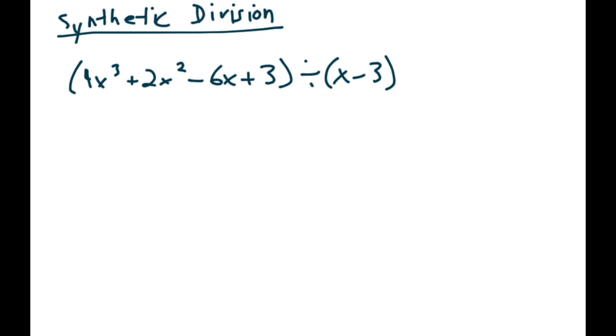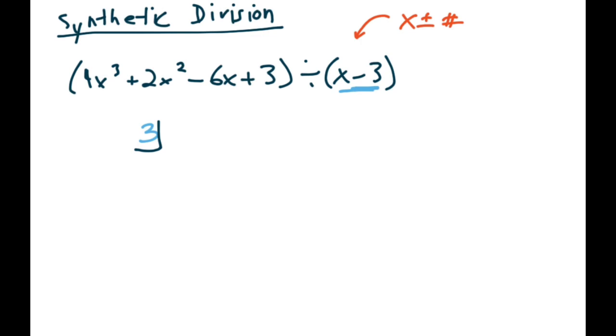Now synthetic division, I know I can use synthetic division because what I'm dividing by is just x plus or minus some number. There's no term in front of the x, there's no x squared. So remember, in our half box, we take the opposite of the number that we're dividing by. Since we're dividing by x minus 3, we'd put a positive 3 in our half box.